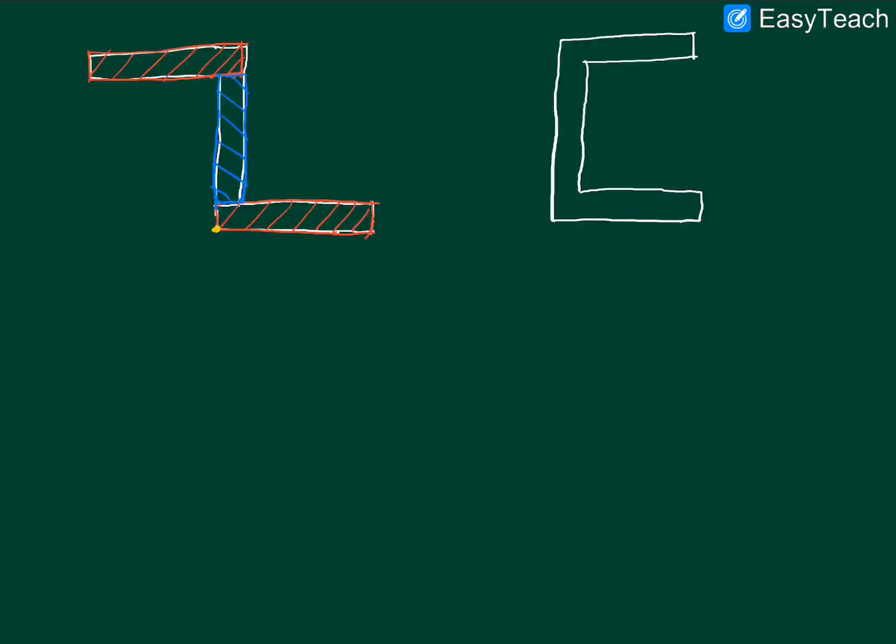So this is sometimes referred to as a channel cross section, and this cross section can also be thought of as composed of rectangles by making these two cuts. So we consider a rectangle like this, a rectangle like this, and a rectangle like this.